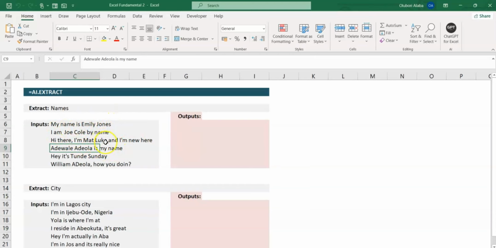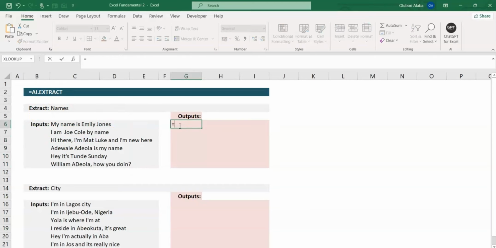So in the output, I want AI to look into this data and actually extract only the names that are contained. So I can use my AI.extract. I'll say equals AI.extract, and then the values, I'll simply supply these values.